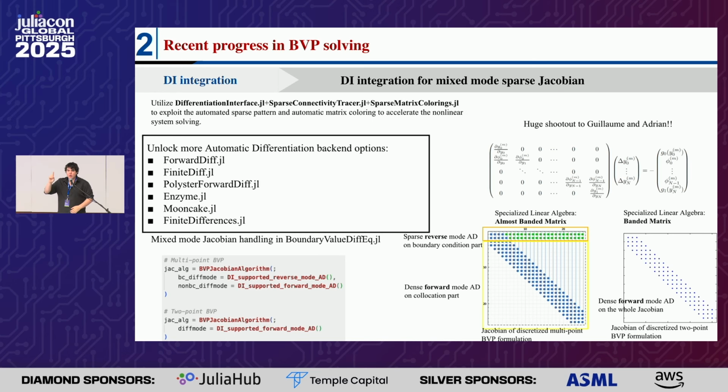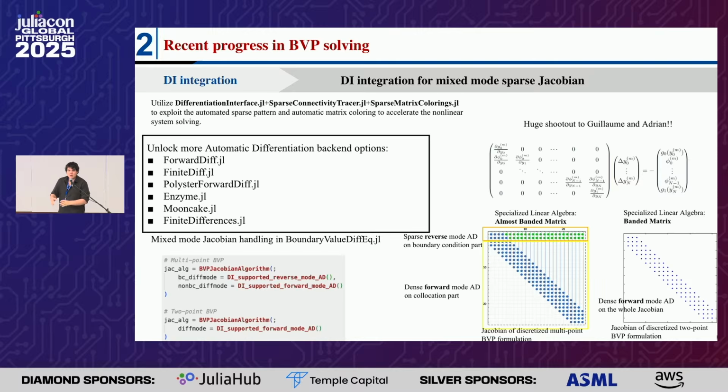But if I have a 2-point boundary value problem, then my constraints can only depend on the values at the front and in the back. And if that's true, then everything in the middle here is gone, and I just have some non-sparsity here and here, and I get a banded matrix.